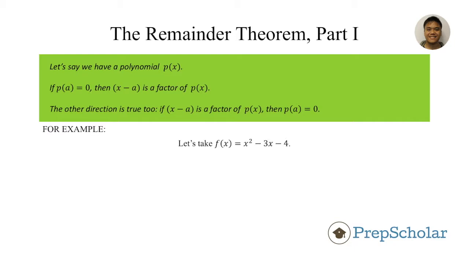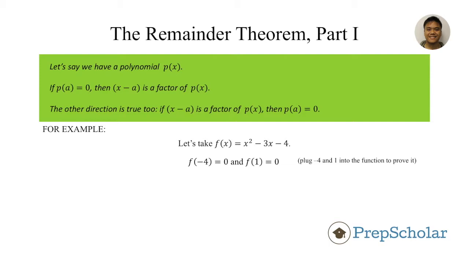Let me take this random function, f of x is equal to x squared minus 3x minus 4. And this is a polynomial function because x squared minus 3x minus 4 is a polynomial. Now, just from using a calculator, I learned that f of negative 4 is equal to 0, and f of 1 is equal to 0 as well. And if you need to, plug in negative 4 and 1 into the function and prove it to yourself.